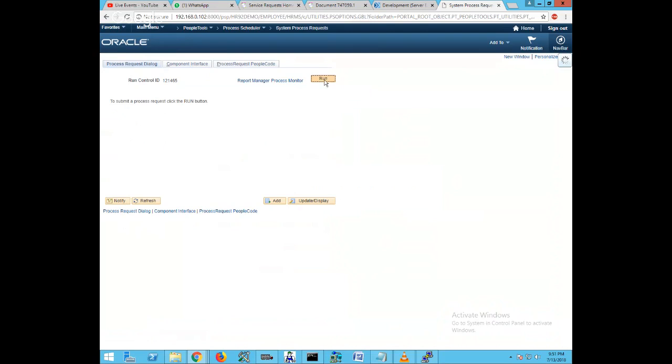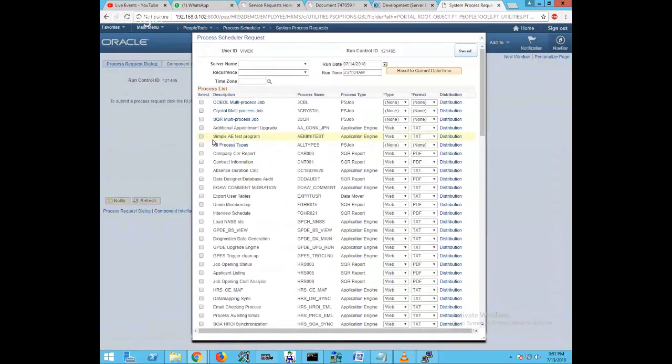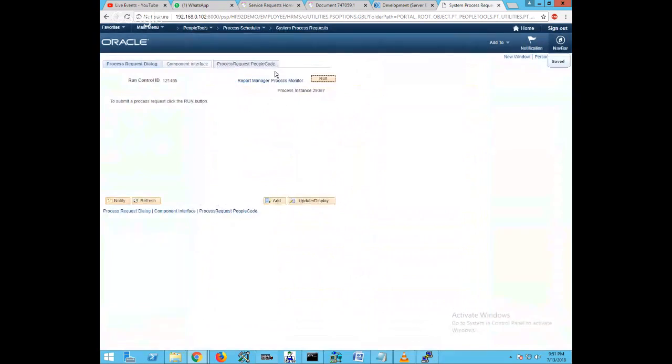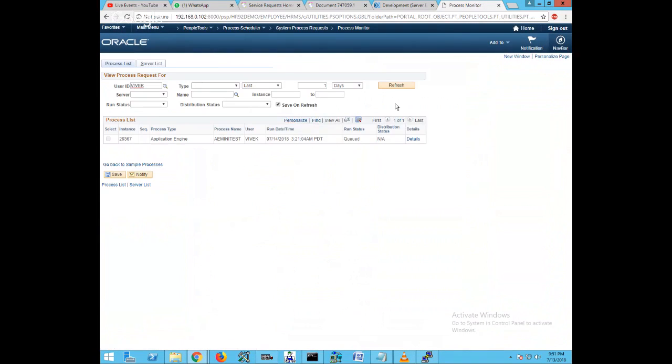We have a sample AE program actually. You can just run it and check the sample AE test program. You can select any server and run it and check whether it is working or not. The same way, we'll check all the process schedulers, take a single process scheduler, run it, and check whether the jobs are running to success posted or not.